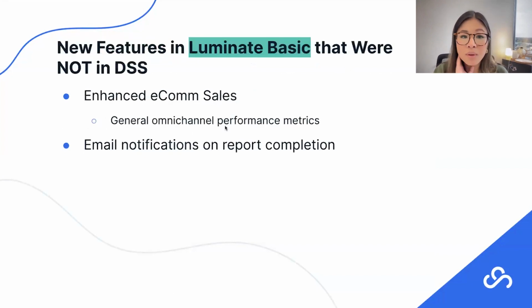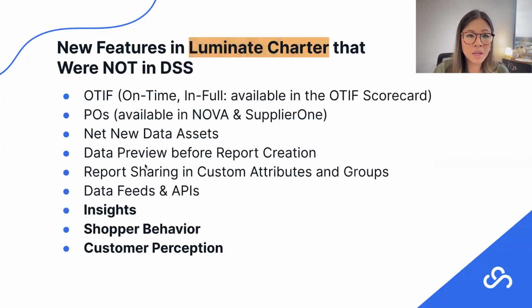And then new features in Luminate Basic that were not in DSS: you're going to have additional e-com sales as well as email notifications on report completion. So just an FYI there. These are some of the features that are going to be in Luminate Charter that were not in DSS. I will not bore everyone by reading them, but you can see, as we mentioned from the table, these are some of the things that they're going to start including, which, again, is up to you guys on whether or not this makes sense for your business and you feel the need to pay for it.